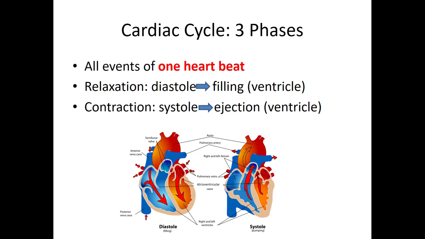In mechanical terms, it consists of all heart chambers undergoing a relaxation phase, or diastole, and a contraction phase, or systole. During diastole, the chambers fill with blood. During systole, the ventricles contract and expel blood into the aorta and pulmonary arteries. The diastolic phase is approximately twice as long as the systolic phase.